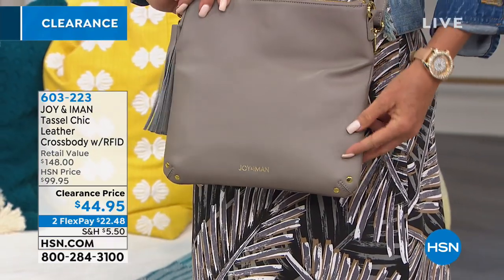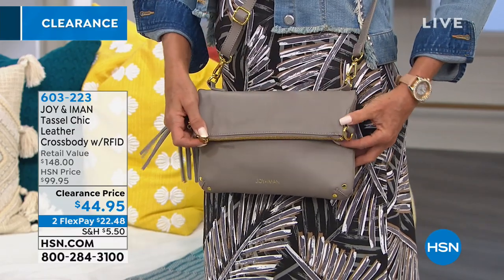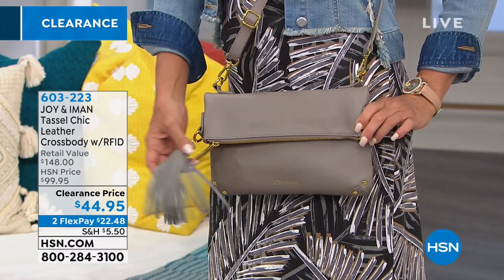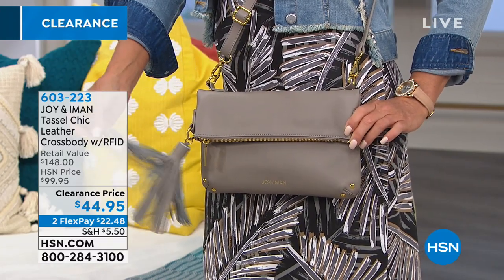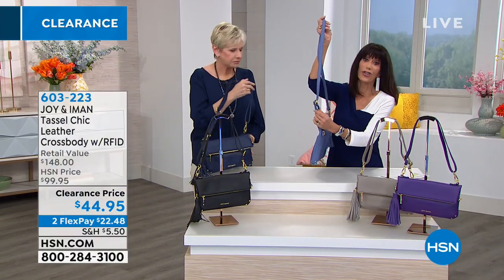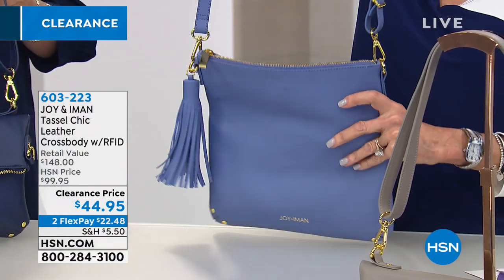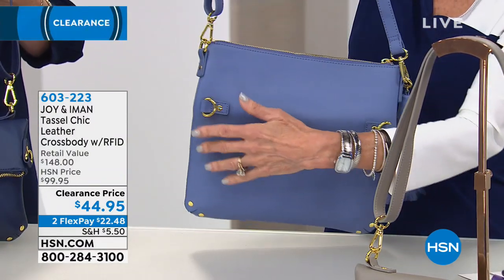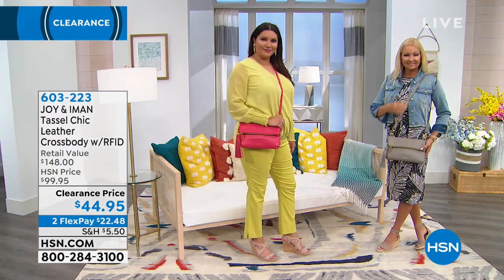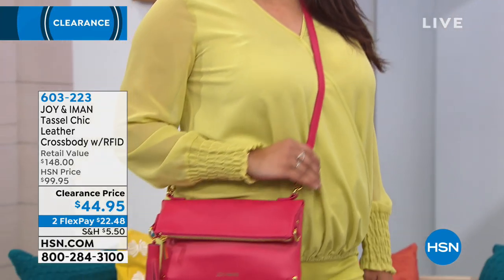Absolutely. And you're looking right now at another different way. So you fold it over, you're out, you're traveling. Like Deb said, you grab that magazine or you have your iPad. You unhook it on the midway strap, hook it to the top, and then you have the full entirety, like I have here on this bag, of the full 11 inches. And then the strap, by the way, I love that it's also adjustable. So if you want to wear it on one shoulder, you double it over, or if you do want to wear it as a crossbody, you can do that as well. But then see, these are your other hooks right here. So you take the strap off, hook it there. Then you can carry it as a crossbody or take the strap off altogether.